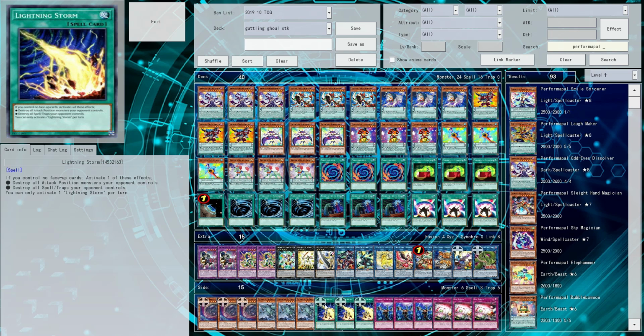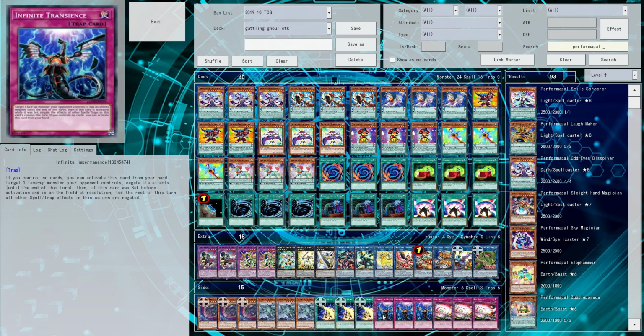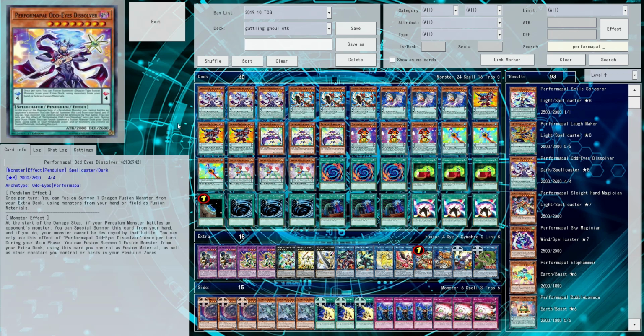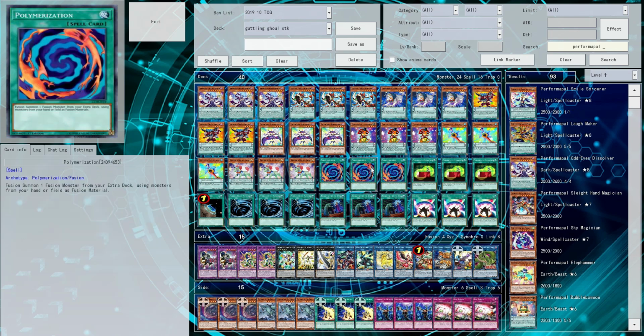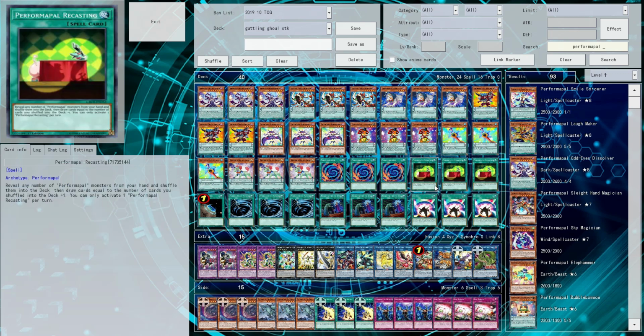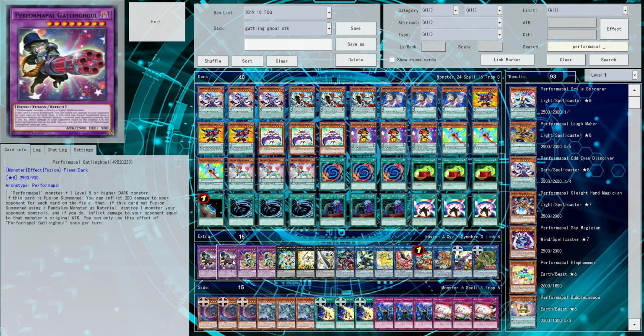So going second, this is a huge boon as it lets you clear out boards pretty easily. However, not everyone is running one or the other in a huge way, so it's not always necessary. But yeah, run it. It's a cool card. We also have Free Infinite Impermanence for effect negation and Free Red Reboot for the trap heavy matchups. So yeah, basically the idea for this deck is to use the natural consistency boosting that is the Performapal Odd-Eyes engine in order to fusion summon Gatling Ghoul or Vortex Dragon, and then go in for big damage, hopefully.